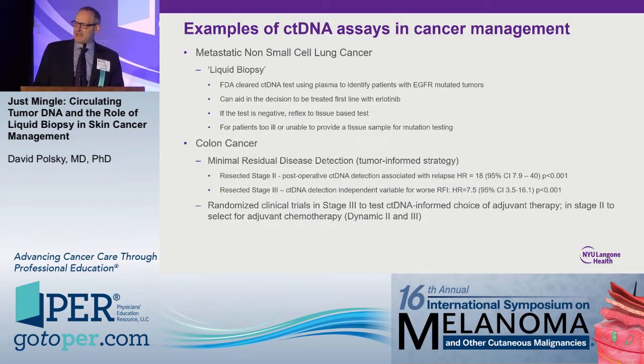So now in Australia and New Zealand, they're doing randomized clinical trials to look at how ctDNA can inform patient management. In stage 3, they're either going to basically adjust the adjuvant therapy for these patients to more intensive therapy if their ctDNA was positive versus less intensity if it was negative. And in stage 2, since adjuvant therapy is not standard, patients who have detectable ctDNA will be randomized to adjuvant therapy or not. And we await the results of these very exciting trials.